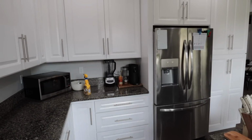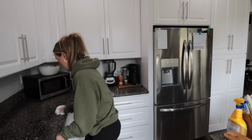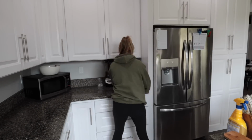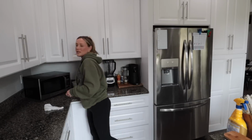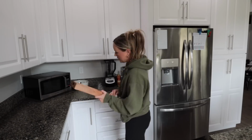I moved the knife block and the butter thing, and I'm gonna wipe all of that down, move the banana bowl, just getting all of the crumbs and everything. This all needed to be wiped down really, really well. And I also have a tray that we keep on top of the microwave that we put bread on, and that was full of crumbs and all sorts of stuff. So I took that off, dumped it out in the trash. I'm gonna wipe that down and just get this whole area over here cleaned up. Makes it harder to move on.